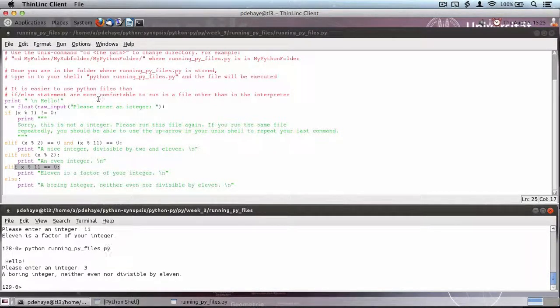The interest of running a py file rather than using the interactive interpreter is that it becomes easier to do lots of nested blocks. So if here I only have if, else, or elif, so only depth 1 if you want, only one level of depth in my blocks. But Python programs tend to go a bit deeper, and then it becomes very difficult with the interactive interpreter.